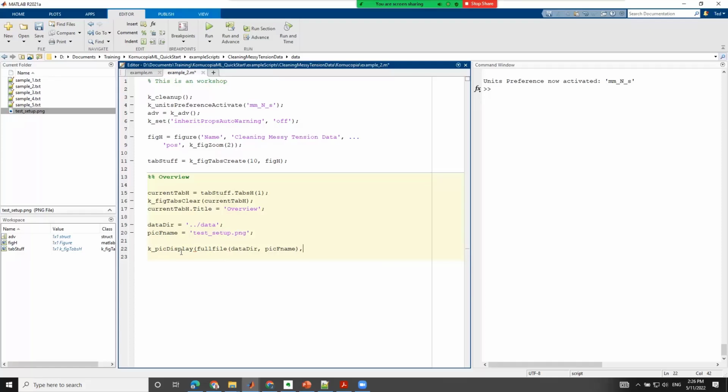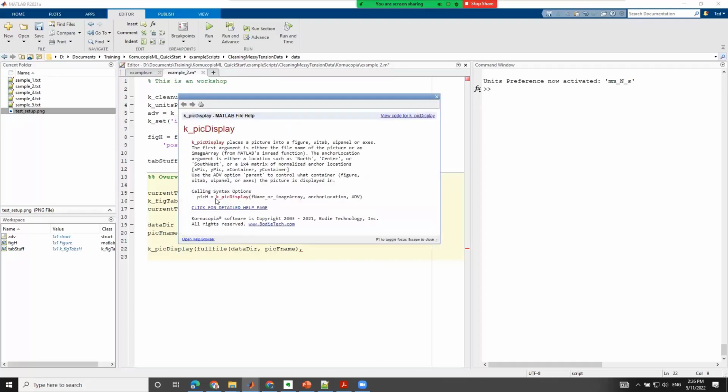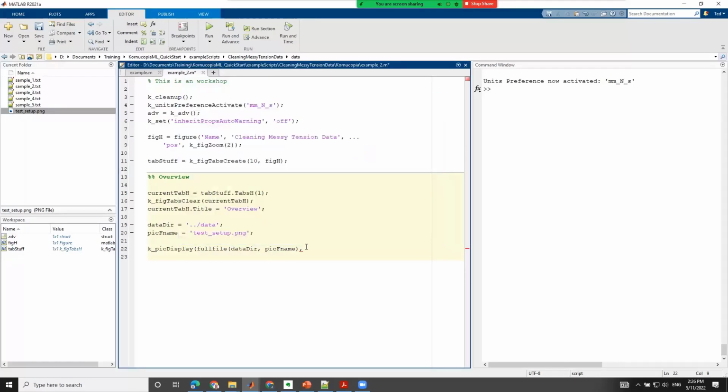And if we open up this help, it wants to know where should I anchor the picture. We can specify a 4-coordinate location of normalized anchor location, or more conveniently and easily, we can specify things like north, center, southwest, and things like that. So we're going to specify that it's in the north, which would be the top center of the page.